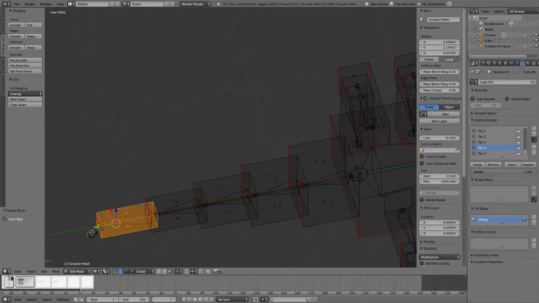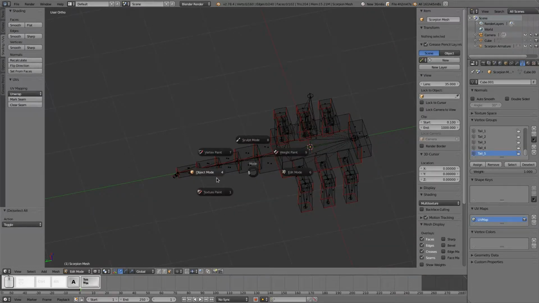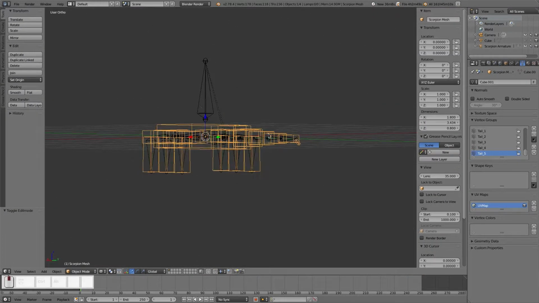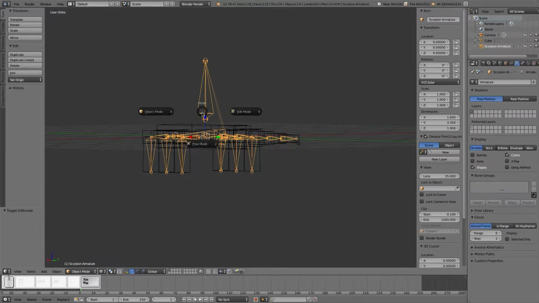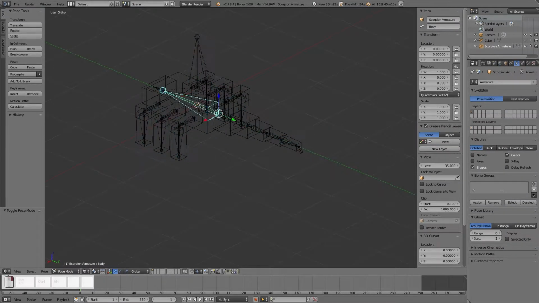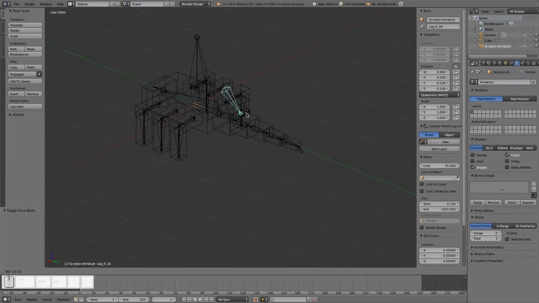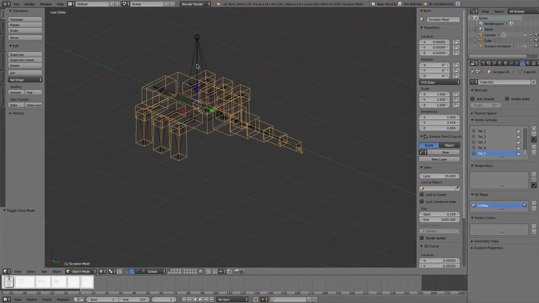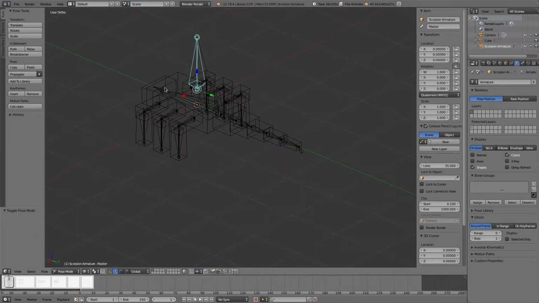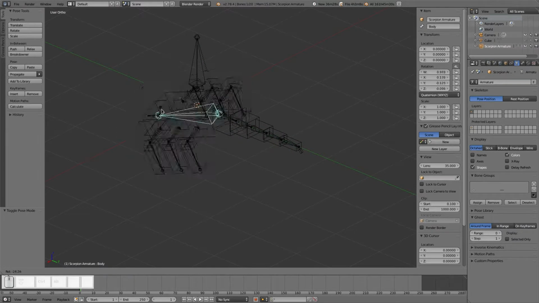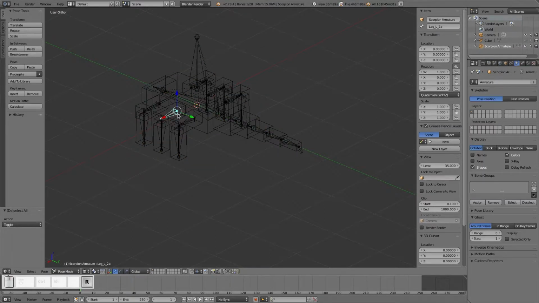Alright, so just wrapping up the last of the last tail segment here. Boom, everything is complete. So now let's go out of edit mode back into object mode, and let's select our bones here, go into pose mode, and to make sure this worked, let's just grab some bones and see what happens. Alright, so everything looks to be working here. Yep, indeed it does. Alright, so that's good.